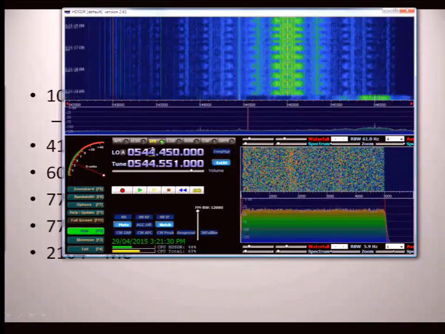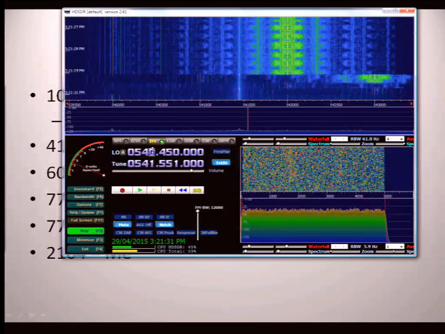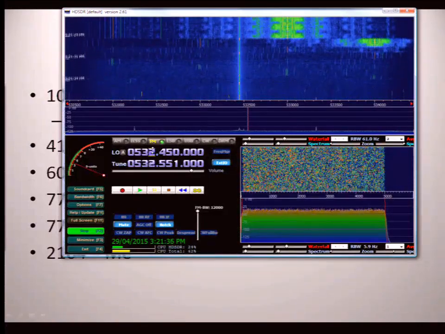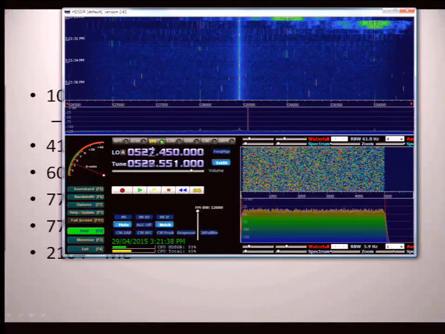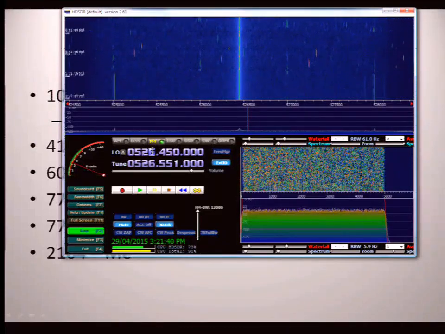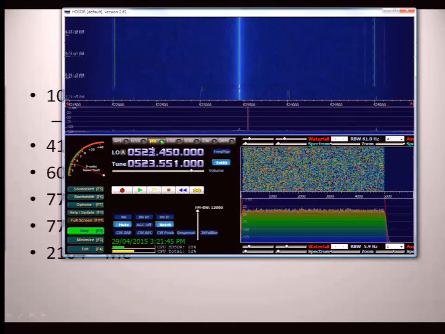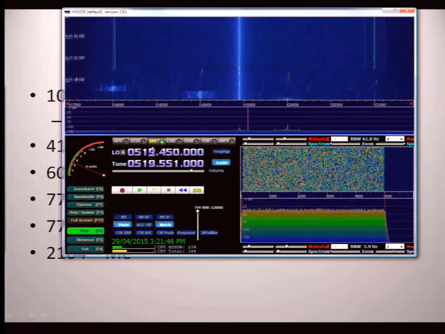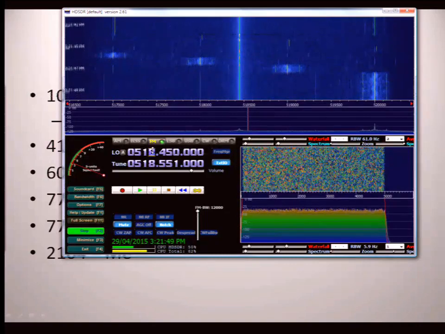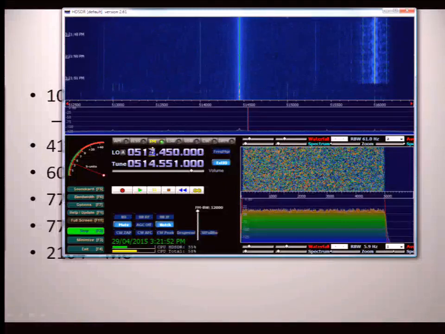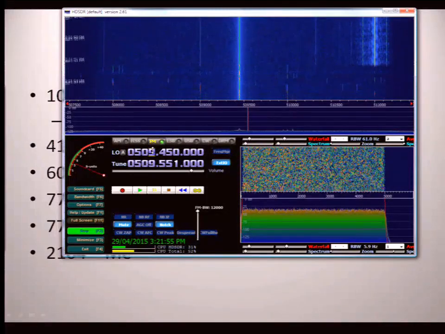It looks interesting, though. This is kind of the fun thing. You can just scan around and find interesting signals and then decode them. And I'll show you a couple of examples of that. Does anybody have an RTL dongle with them or a radio with them they can find my transmission with? Test 1, 2. Is that me? Test 1. No, that's something else. Anyway, let's come back to that.